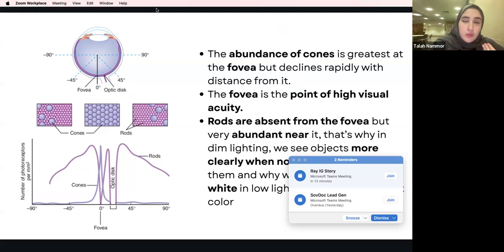you don't really see objects clearly when you're looking directly at them. I think you can literally turn off the lights and try to look at an object, and you can see everything around more clearly than the object itself. And it takes time to see the object clearly. And this is honestly so cool, subhanallah.